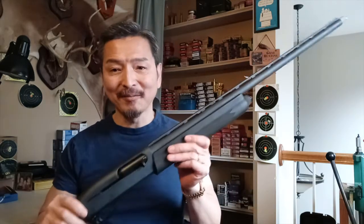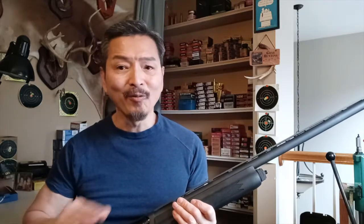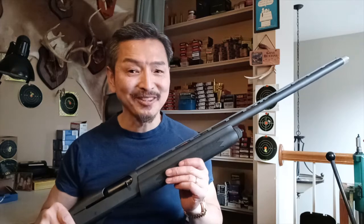Okay, as a beginner, so what do I think about semi-auto or over and under and 12 gauge and 20 gauge? Well, first let's talk about the semi-automatic. Now this only having one barrel, meaning the point of impact does not change, I could shoot the same way over and over again, and it's easier to be on the target. And being a 12 gauge, it's got more power, so it reaches the target faster, so I don't have to lift so much. And it's got a lot more pellets on it, so it seems like I have a higher chance of hitting the target. So for now, I think I'm gonna stick with my semi-automatic in 12 gauge and focus on improving my shooting now.